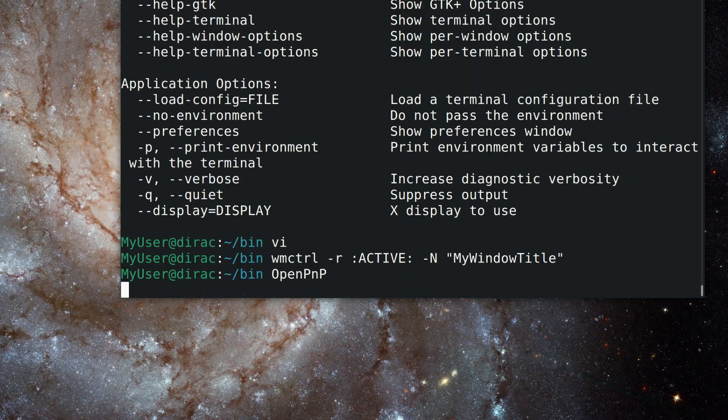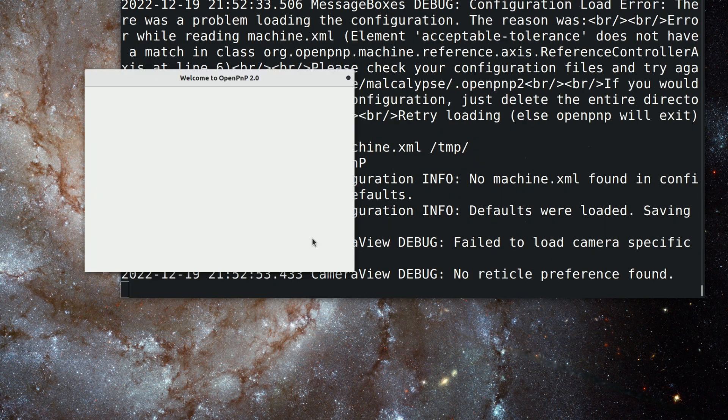When it came time to launch OpenPNP, I found that some of those trailblazers had been nice enough to provide samples of their config online. But when I tried them — now this is actually all my fault — I've been accused of running and showing off pretty old versions of OpenPNP. I use this stuff for work and there are large periods where a stable working installation is worth a lot more than running the latest and greatest. I did upgrade, and I decided to start fresh while using those examples as inspiration so I could really get to know the inner workings of the dual head cam system, the switcher camera, the drag pin, all that.